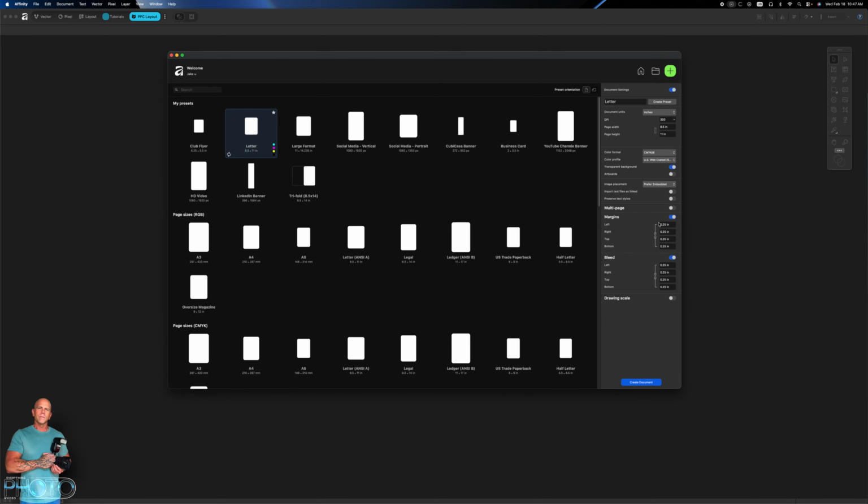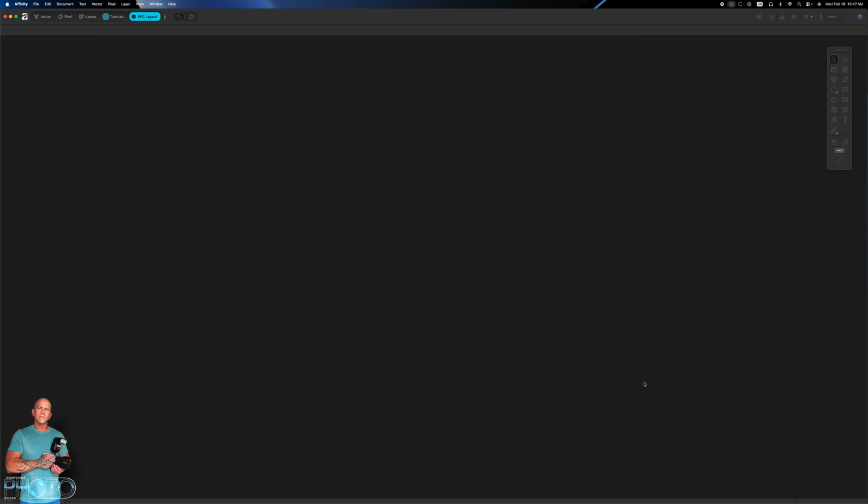I'm going to show the template I had made, or my preset, but just to show you can modify it. So I'm going to turn off margins. I'm going to turn off bleed. And I'm also going to uncheck and make it so the background is not transparent. So if you were looking for any of these things, this is where they are when you make a new document. And then we're going to hit create document.